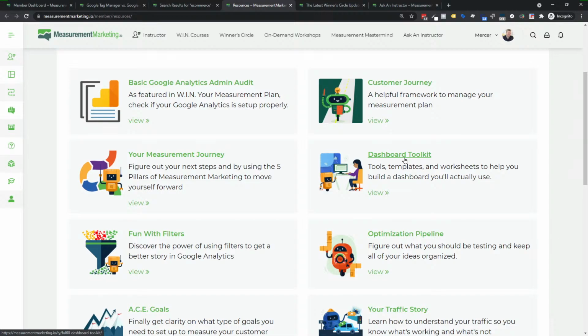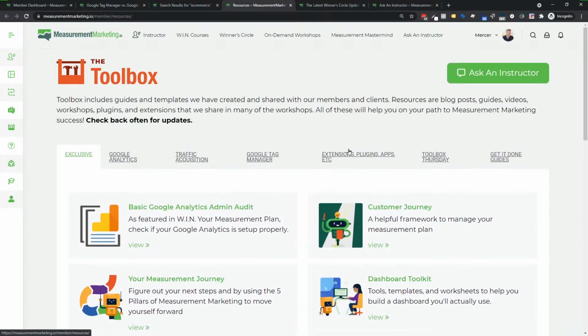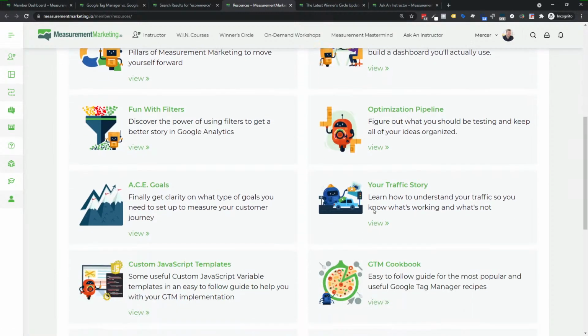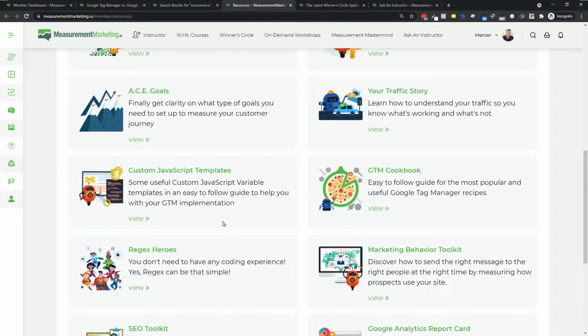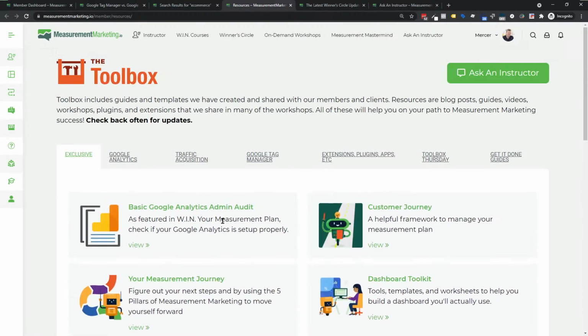This is what gives you access to that demo dashboard that she was talking about. So all of our free toolbox members, of course, have access to this too, right? This is our way of giving back to the community. We give out these tools. These are all tools we have custom created for our members, including the toolbox members.